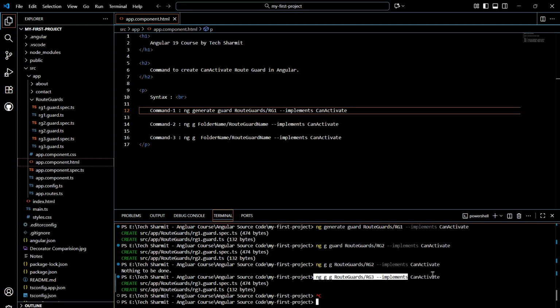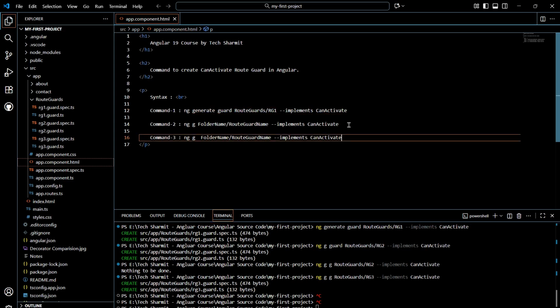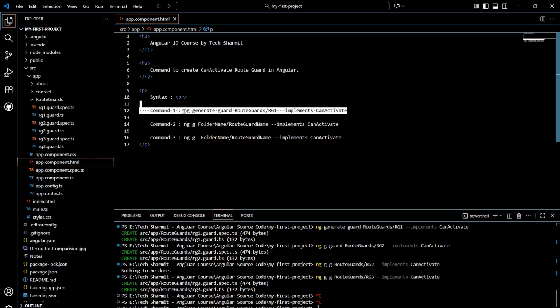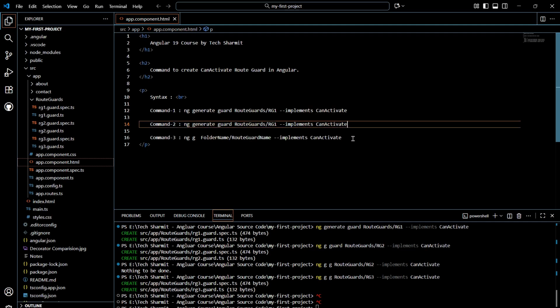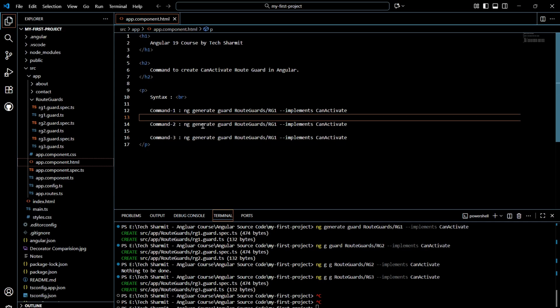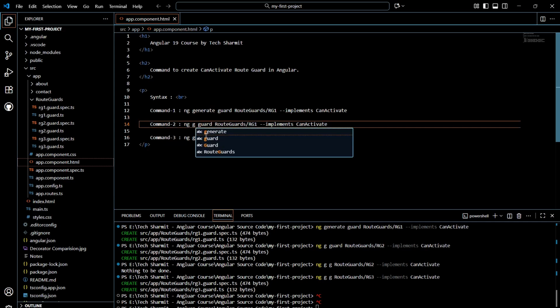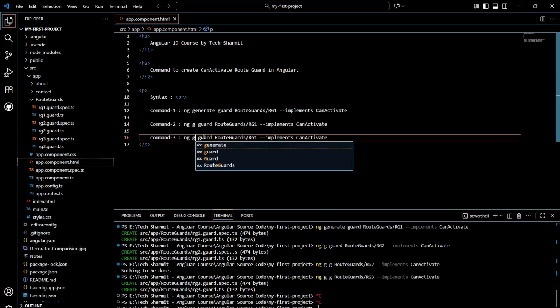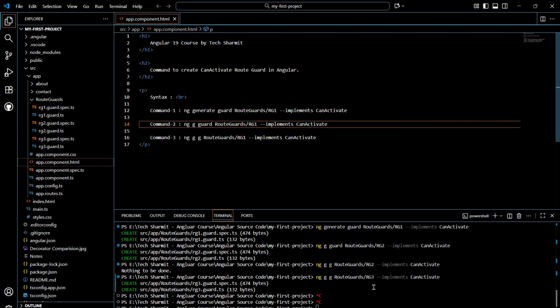Let me copy this, or maybe I can copy directly from here just to save time. Instead of generate I will write g, and guard g. That's it. So these are all the commands that we use.